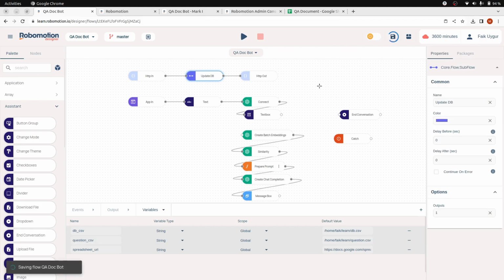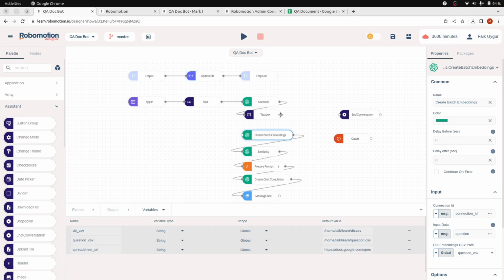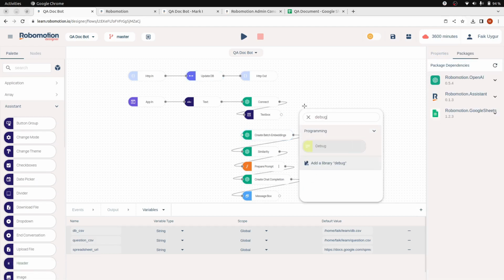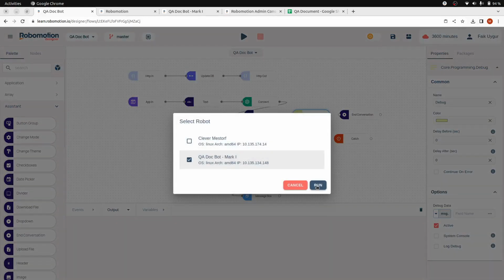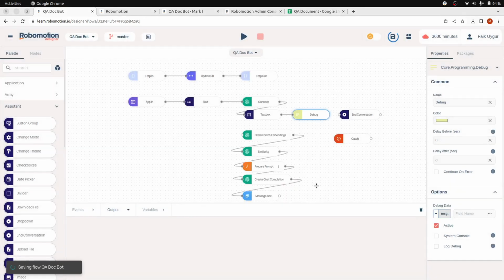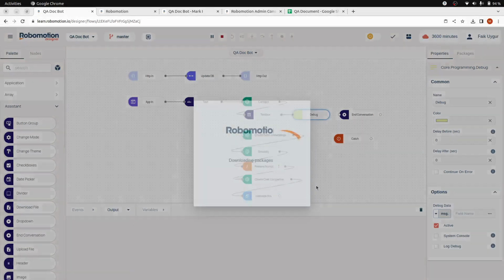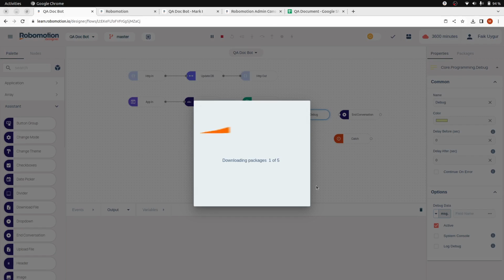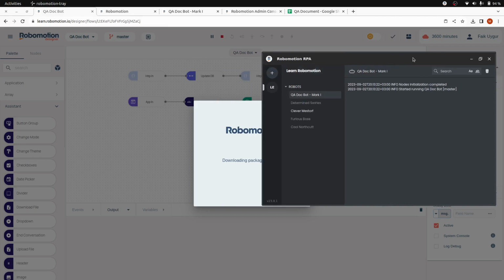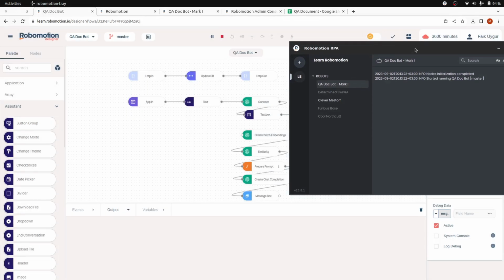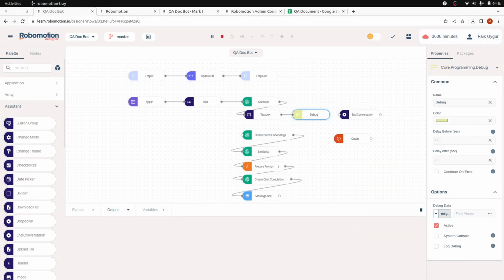Save it, and we will use the output from here. Let's see the output, and let's run this.